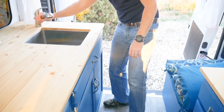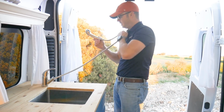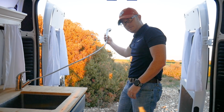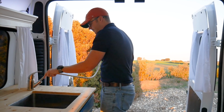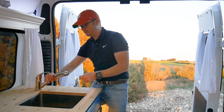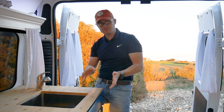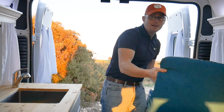Oh, I do want to show this off. We did end up doing a nice long hose. So if we want to take a shower or do anything outside, like hose the kid off, we'll use this, spray them down, and then you can get back into the van. Hopefully just in the summer, because we do not have hot water. That's something we would add: a hot water heater, a gas-powered one. All right, next up is the bathroom.